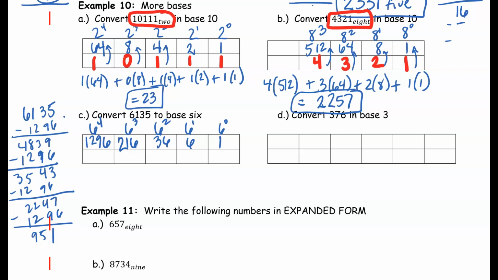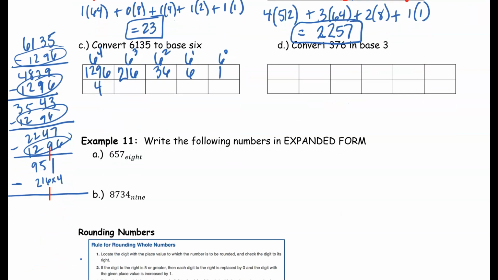So how many times did I do it? I did it once, twice, 3 times, 4 times. So I was able to make 4 groups of that size. Now the same thing with 216. So you can actually subtract 216 4 times. So 216 times 4, you're going to subtract that from 951. So minus 216, minus 216, minus 216, minus 216. You can actually do that 4 times and you end up with 87.